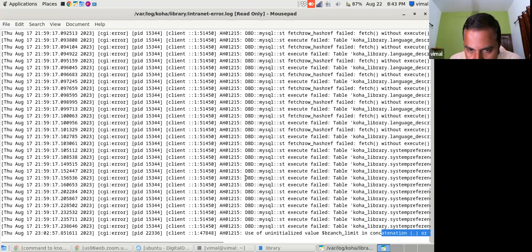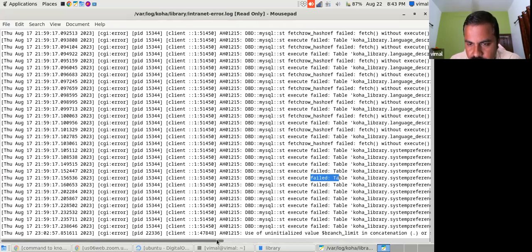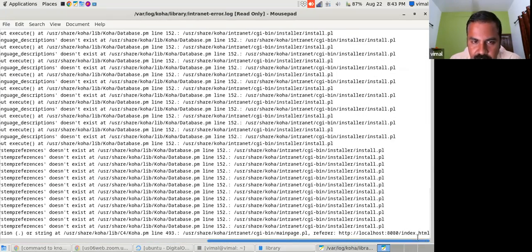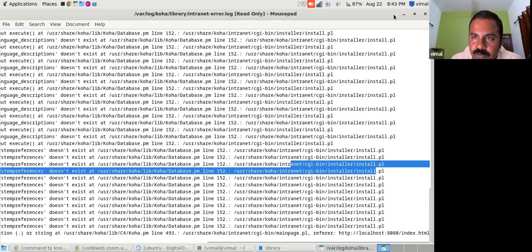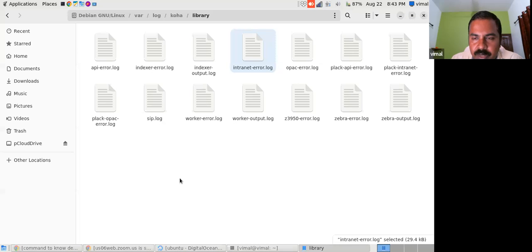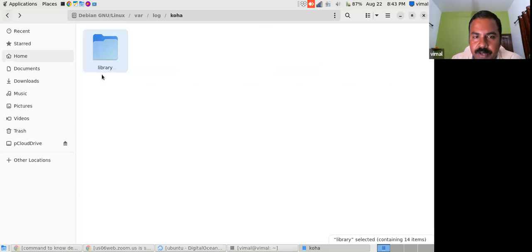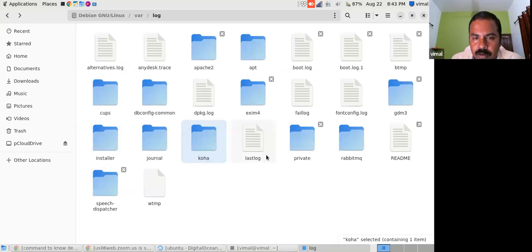See here, DBD mysql execute failed. See the entries here. If we see any error, we check the log file and find the reason, and we can easily fix the problem. One more, boot log, anydesk trace.